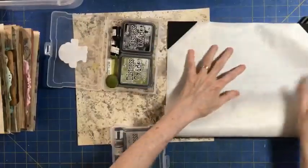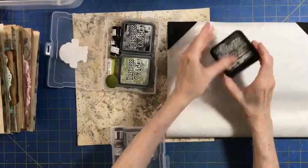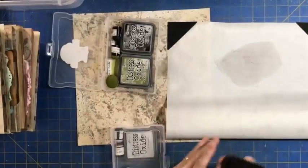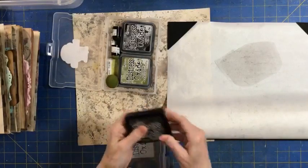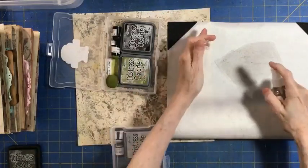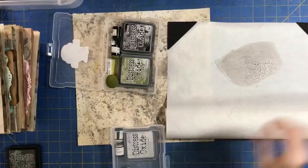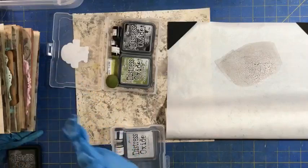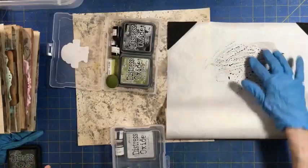You can also use just a piece of acrylic or something. But you just take your pad, and you just rub it on like that. It has to be dry to start with. Okay, so you do that. I'm just going to put it on here. And then you take some water. You spritz it. Okay, and then put a glove on because it's messy. You can get it on your fingers, but I don't feel like staining my fingers up right now. Okay, and then wiggle it around. Okay, this is key. You have to wiggle it around.